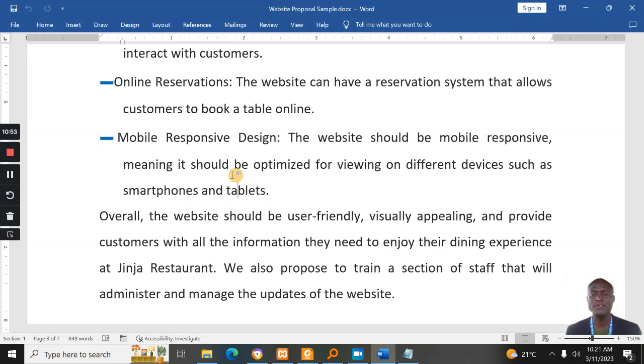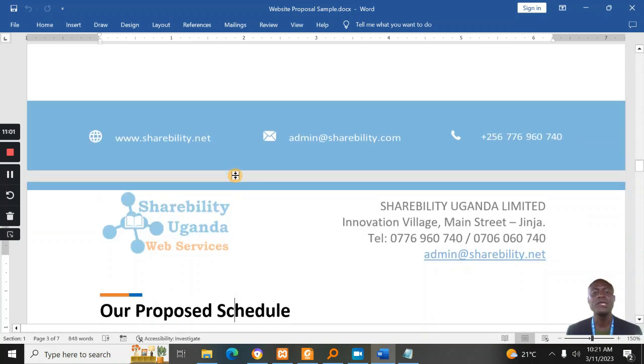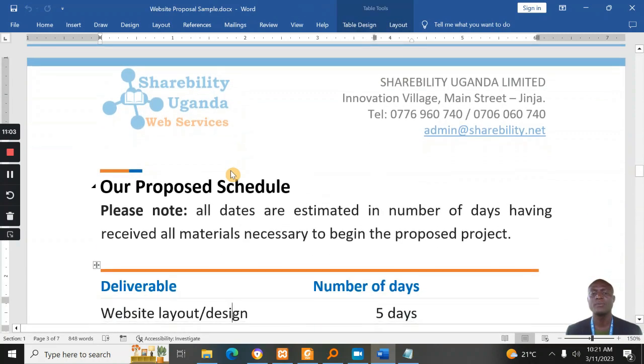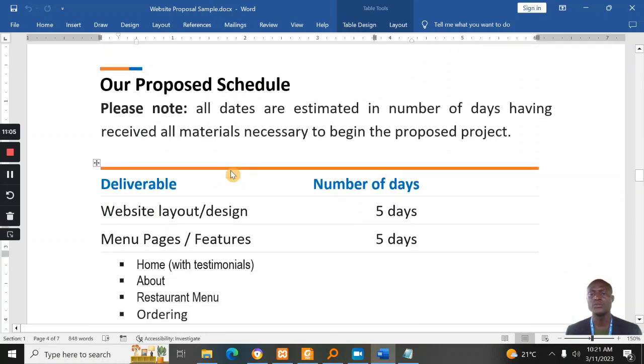So when a web developer goes to this client, he's going to go with this proposal, and they will give a copy and they will explain. So the other person will be very excited, and also should be able to have a plan on how many days a website will take. Ideally, a website is not supposed to be a one-day affair. It is a project. It is a complete thing which can take several days.